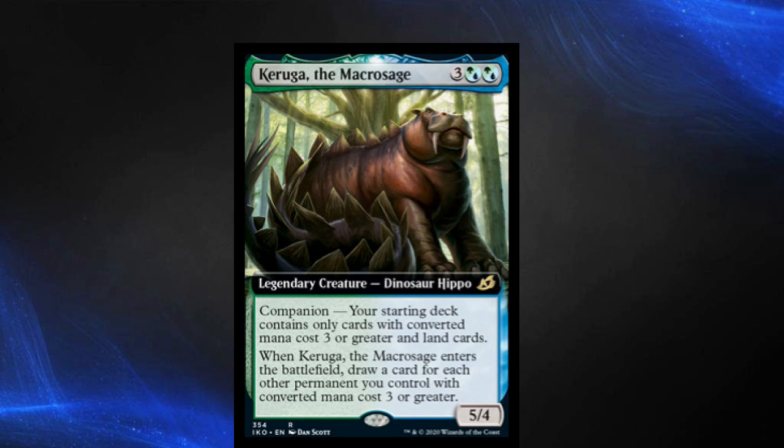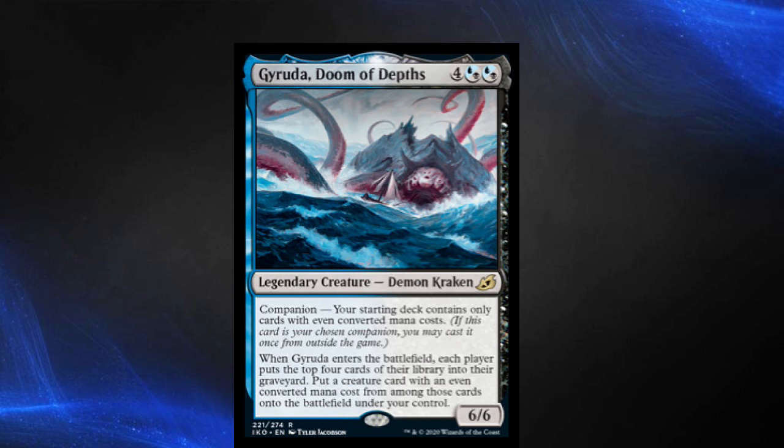All right, Karuga, the Macro Sage. And so we've got a dinosaur hippo. I think he's a really awesome card. Again, love the art. I think they've done a fantastic job with the art. When he enters the battlefield, draw a card for each other permanent you control with converted mana cost 3 or greater. So for some of those bigger casting cost decks, it's going to be really good.